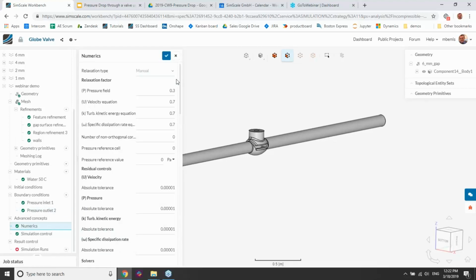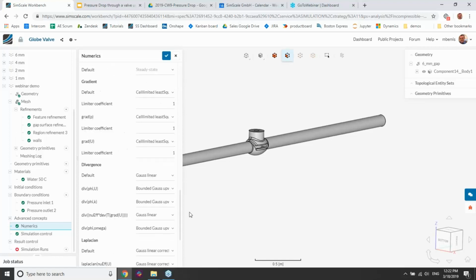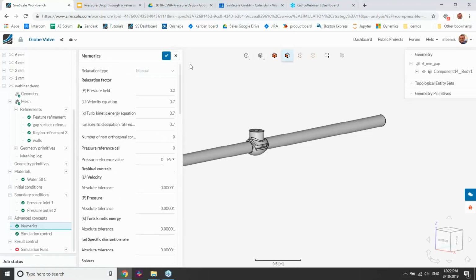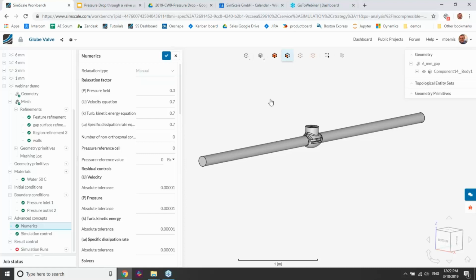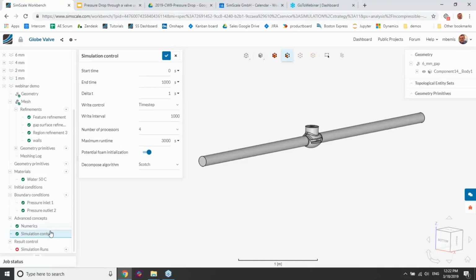So here are numerics. We have defaults that we give the user. If you're a super advanced user and you want to change these, feel free, but I usually don't start changing these things unless I have to, right? If my simulation is diverging, if it's super unstable, then I'll come in here and change some things around, but we set you up for success here with the defaults.